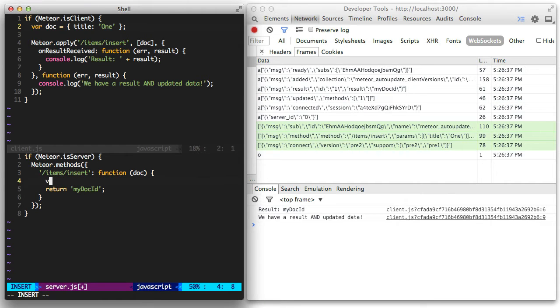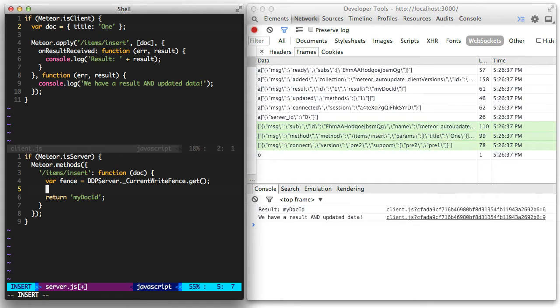To get access to the fence, or the write fence, we're going to create a variable called fence. And we can get access to the write fence by using a variable that's off of DDP server called current write fence. And this is a dynamic environment variable, and you can learn more about that in a feed video about dynamic variables. But basically, this is going to allow us to get the current value of the write fence for this method.